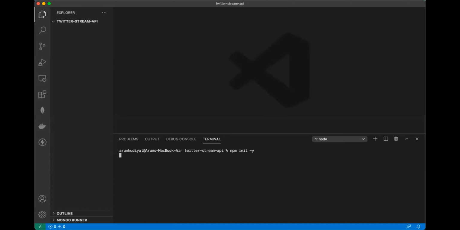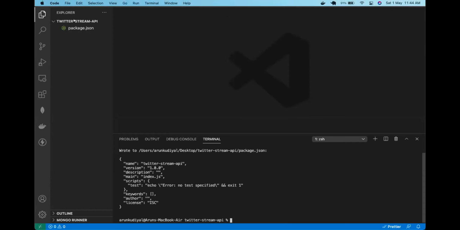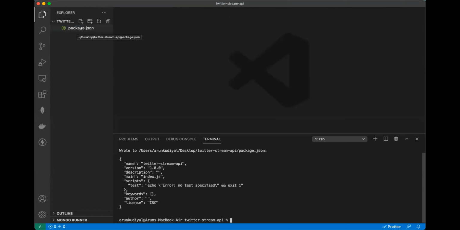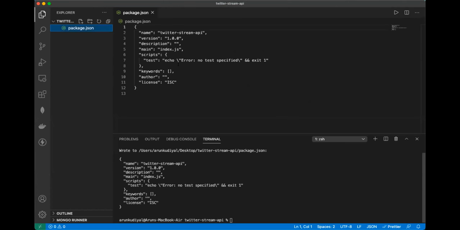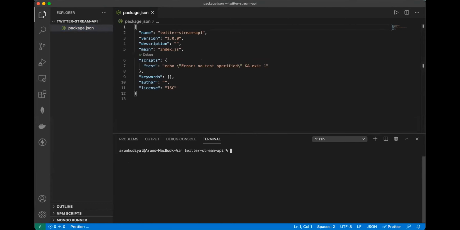So if I press enter, you're going to see that a JSON file would be created, which will be called package.json. Now this package.json is going to contain all the things that we are going to store in here locally. There are going to be a few technologies that we'll be working on. So let's go ahead and install them, right? The technologies that I'm going to install, first, is just installing Node.js.